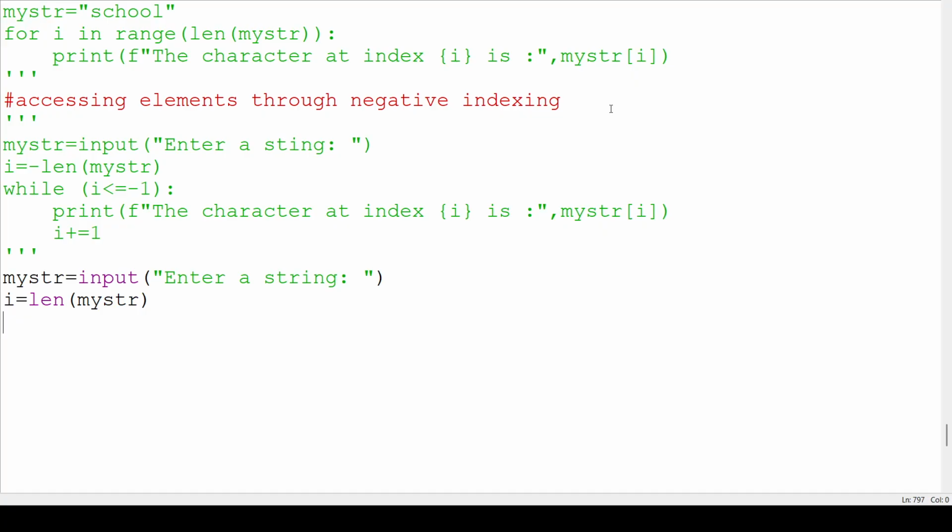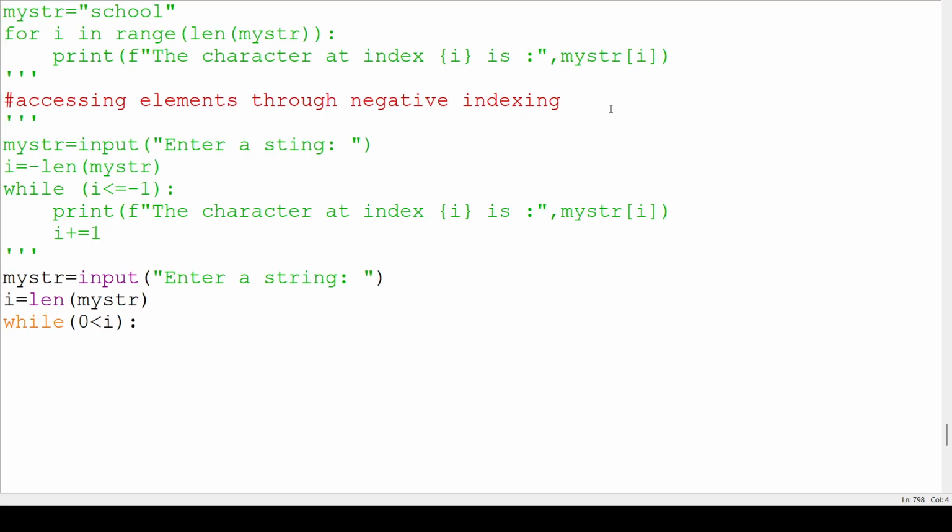Okay, while 0 less than or equal to len... the len case will include till n minus 1. So len of my str means it will run with I equal to 6. So we just need to include 0 less than I. You should include I because there will be increment and decrement.